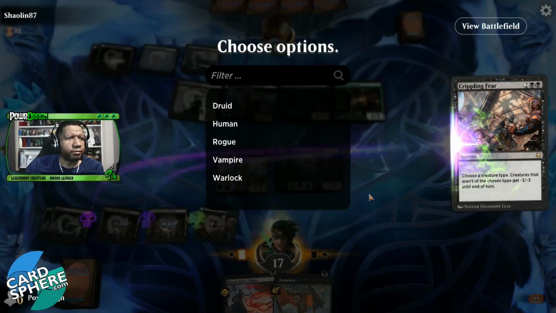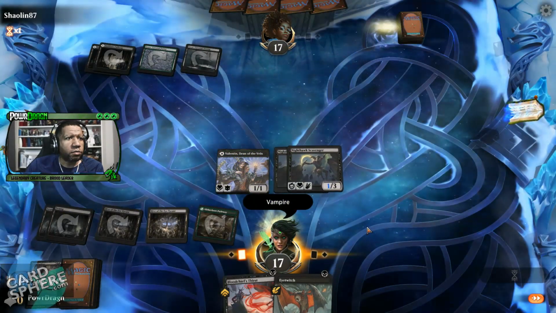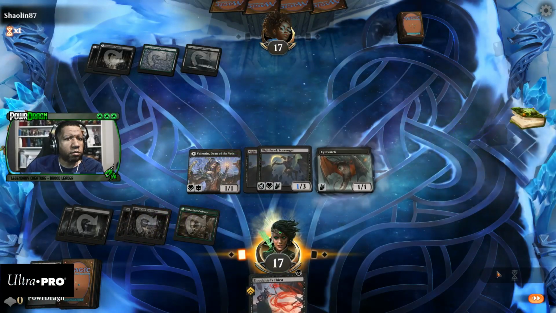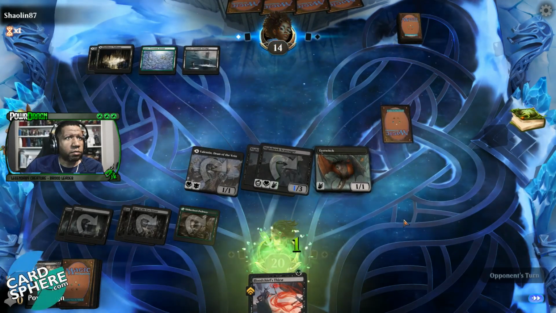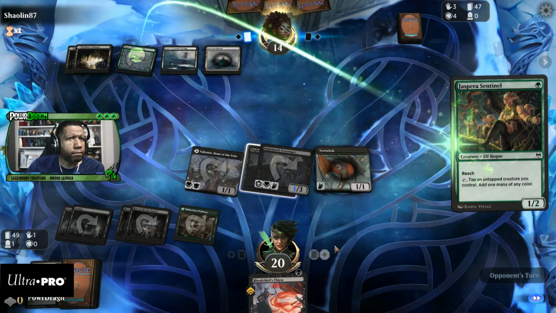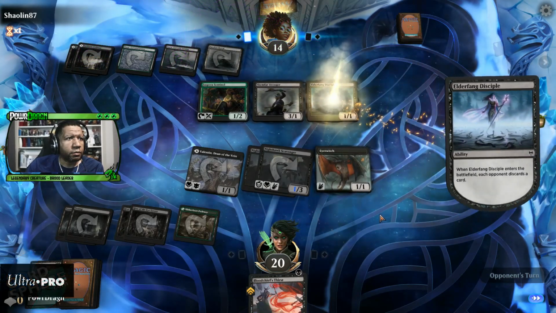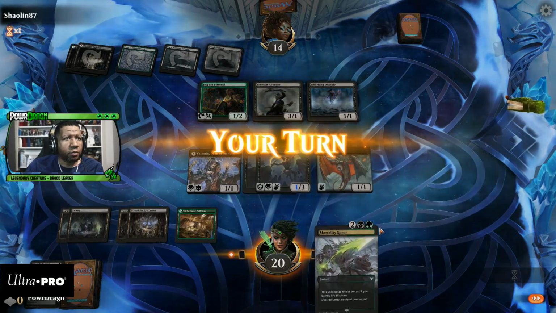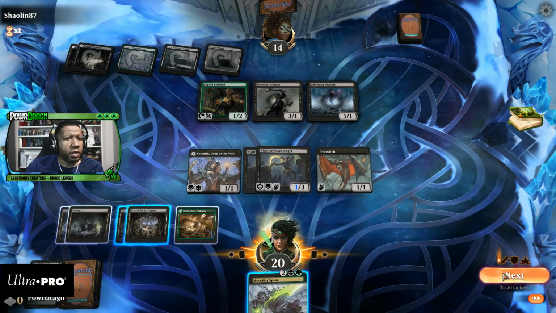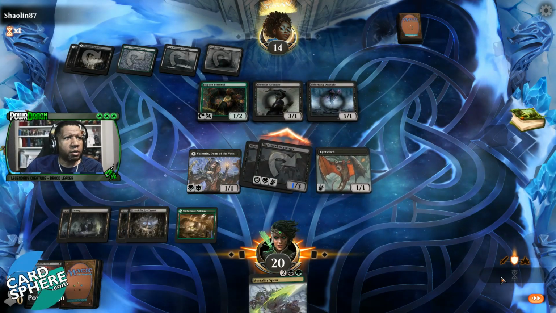Or Crippling Fear. Call Vampire. Play that. Okay. Boo. That was a relevant card we lost, believe it or not. Though I think we're just going to attack with these 2 duders. I think that is the game plan.